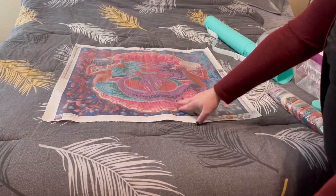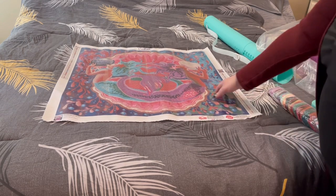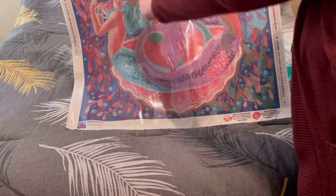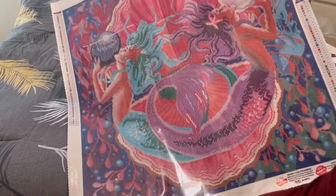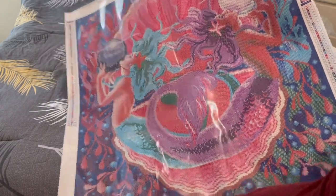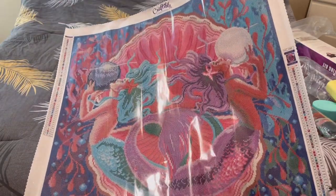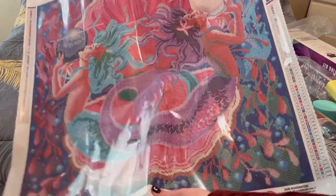So, there's two mermaids inside of a clam shell. And the purple mermaid's got a pearl, and the green mermaid's got, like, a black pearl. And this is called Mermaid Pearls 2 by Melanie Stimmel. It's 24 inches by 24 inches. They don't measure in centimeters. And like I said, 60 colors.